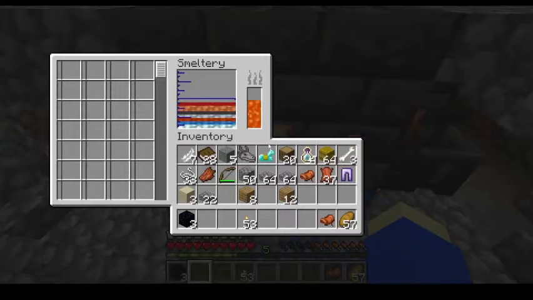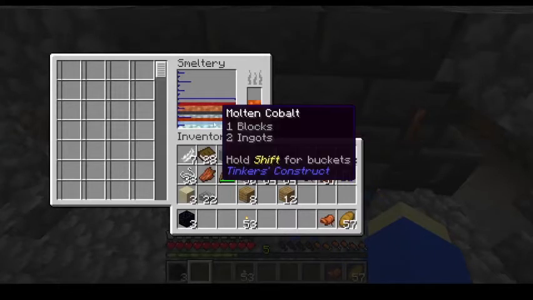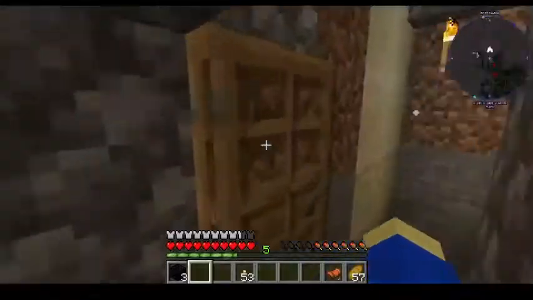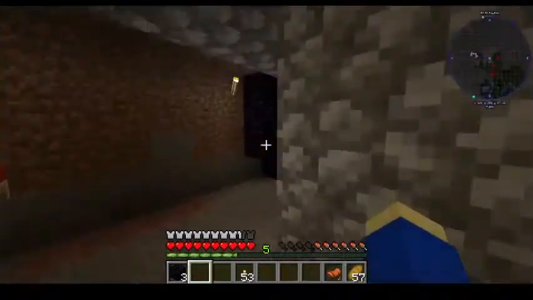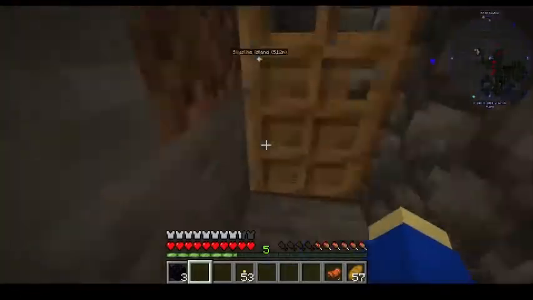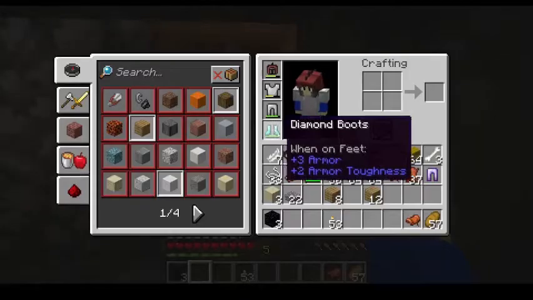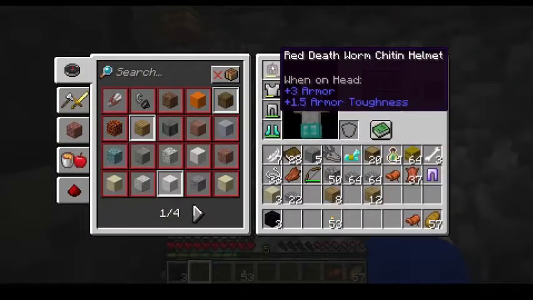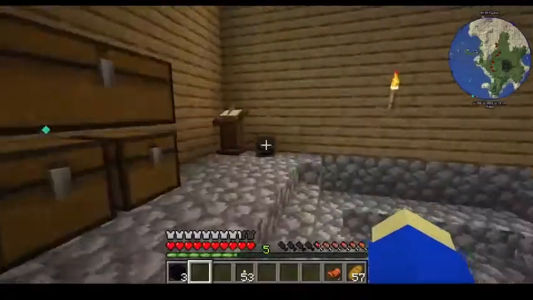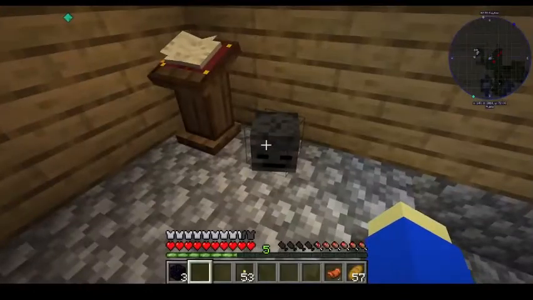I got a couple bits of cobalt. I have some slime steel, and I have a portal, and I know where a nether fortress is. Also made a mine down to a mine shaft. I have some diamond boots. This is actually a lot better than diamond. Yeah, I also killed the wither skeleton.